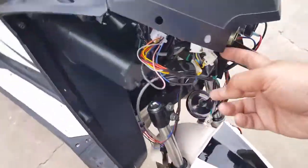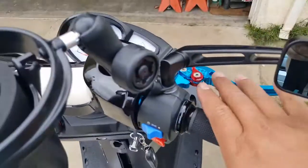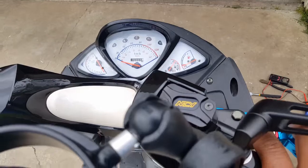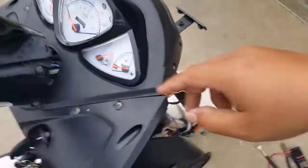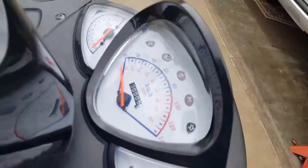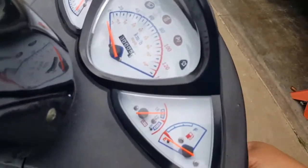Okay, this guy's out, right? And we'll see if the RPM is still working. Let's see if that guy's the one that actually connects the RPM. Let's do it, 1, 2, 3. Okay, so we see our fuel is empty, which is correct. We don't see the RPM working. I'm going to try to jiggle the wires, see if we get the RPM working.